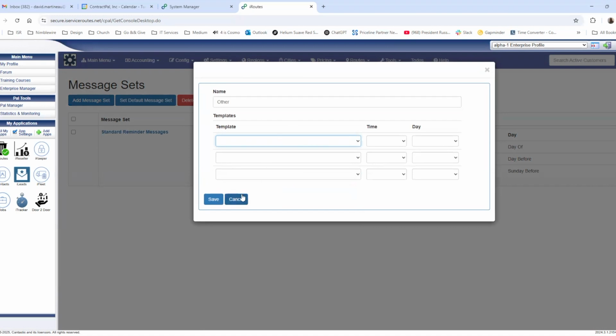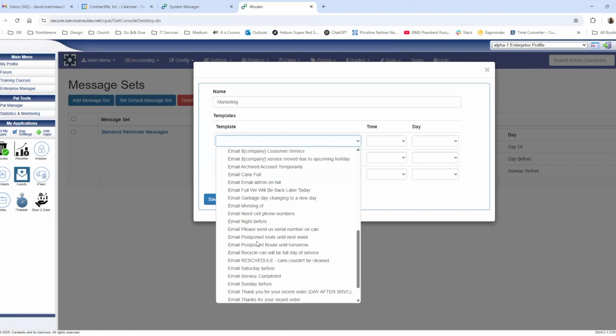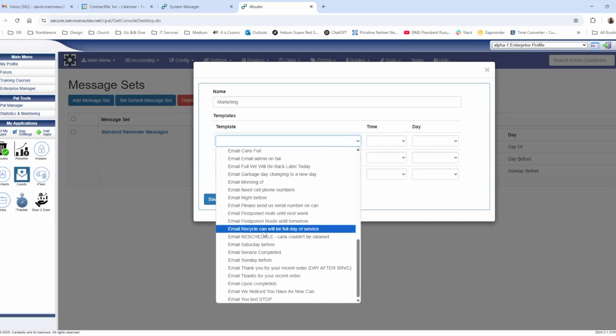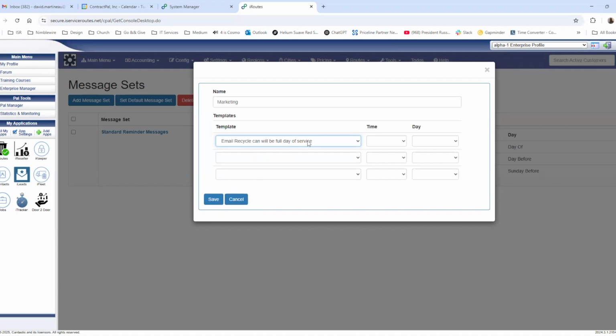So, for example, another automation we might do is automatically send out marketing messages to one-time customers after 6 months. So we might have a marketing message set that says, "Hey, come back for another service," and send out these marketing messages on a schedule.